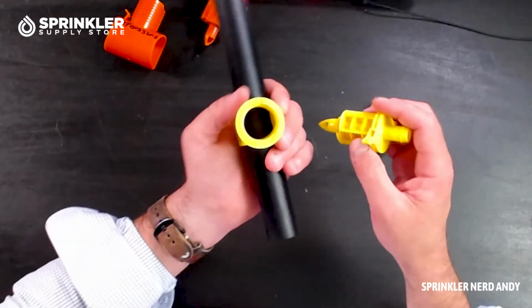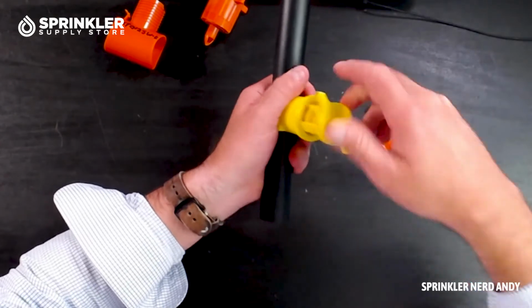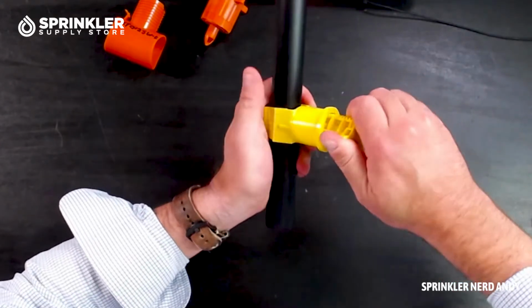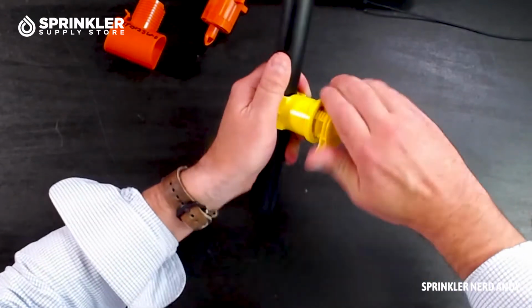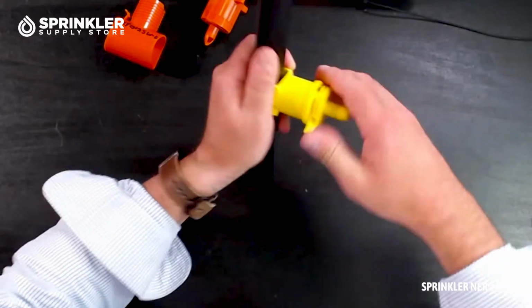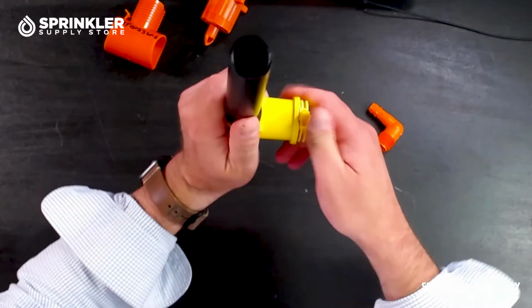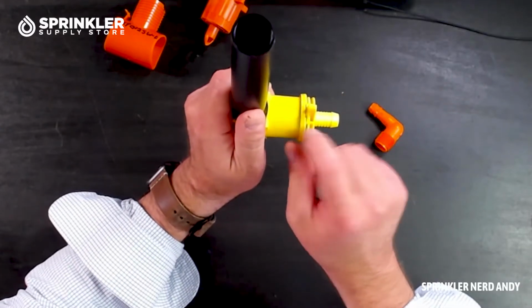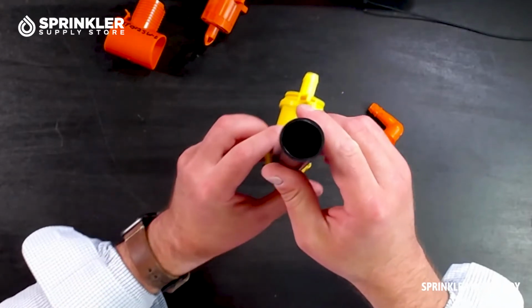So what you're going to do next is screw down the self-piercing portion of this, like this, and that is puncturing the pipe. You're going to tighten it until it falls into place here, and it kind of locks. And I have no idea if this is going to show.